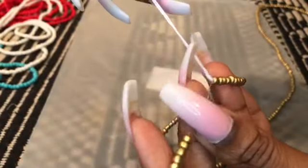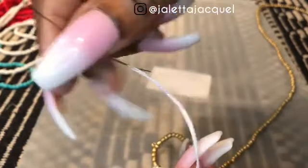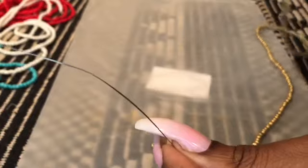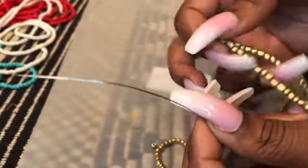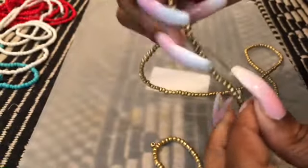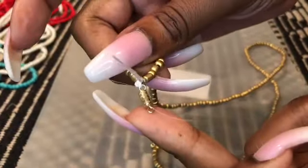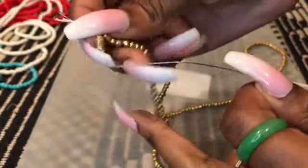Something like this. This is the string with the rest of the beads. This is your string and your needle and everything. So what you're gonna do is get the other side of your string that you first started, because now you want to go ahead and connect your waist beads. So you want to tie it off on that other end. You remember you started with that on the end and then you started putting the beads on the string.